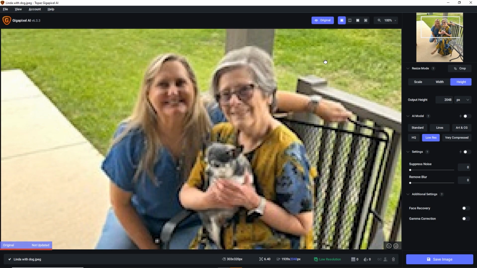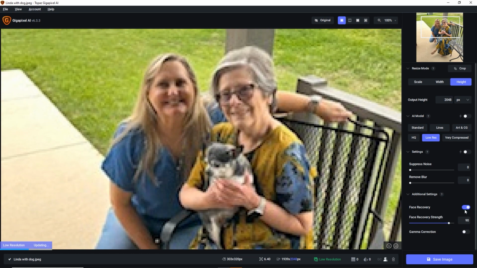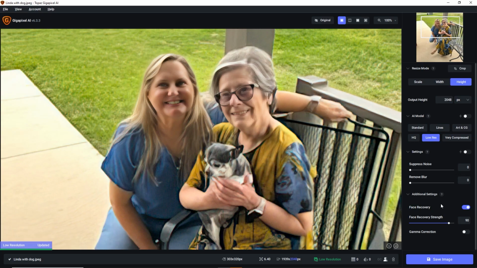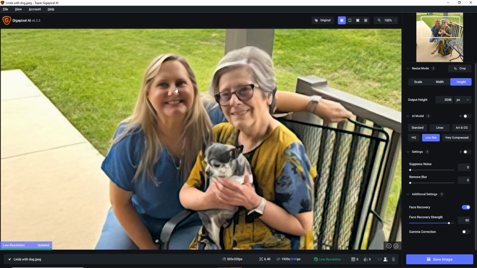This is before and after. Wow. The dog looks pretty good. And now on the bottom right here, there is a face recovery option, which I found to be amazing. Watch this. Wow. Like she looks human. She looks recognizable. That's great. I honestly don't really care about her face, although it does look pretty good, because I'm going to remove her, right? I just care about her and the dog. So this is good enough for what I need.